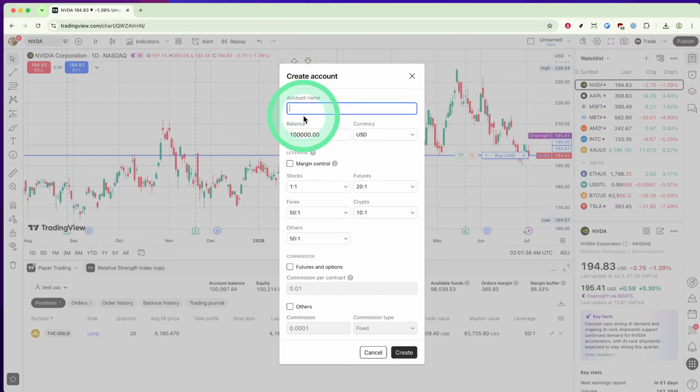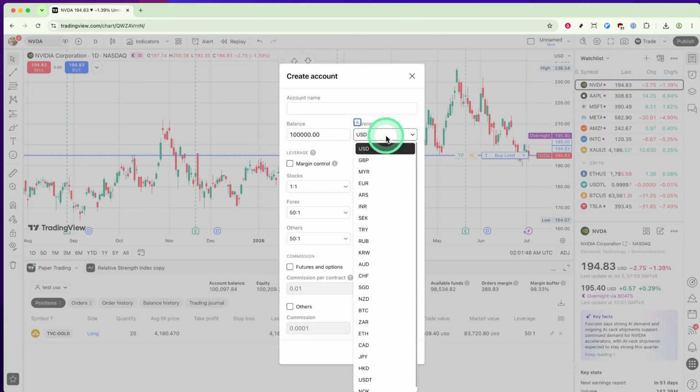Next, customize your starting balance. This determines how much virtual cash will be available in your account for practice. Think about what aligns best with your goals. If you want to simulate real-world trading conditions, you might set a balance similar to the amount you plan to trade with in reality. On the other hand, if you're just exploring the platform, you can experiment with higher or lower amounts. Choose what works best for you.